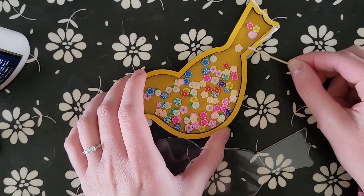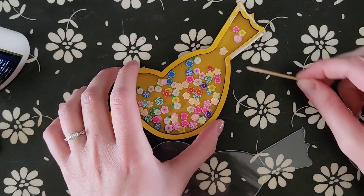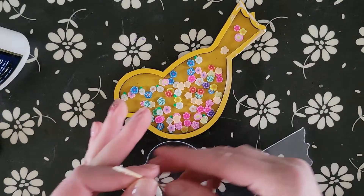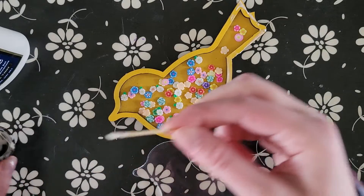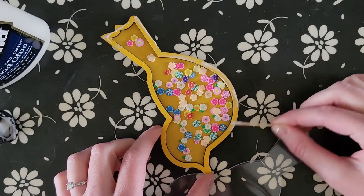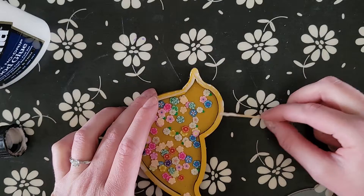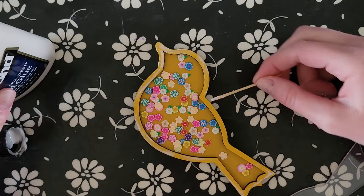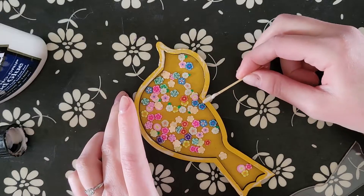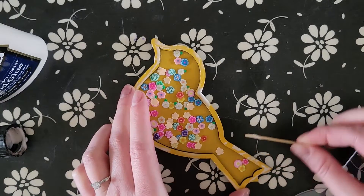The glue will show a little bit on the edges, so if you don't like that look you could print another one of these spacer layers and put it on top. I think it looks a little big when you do that, so I don't particularly like it, but it's up to your preference — it's in the file if you decide to do that. I recommend putting your filler in before applying glue to the edges, because if you drop some glitter or whatever you put inside it might get stuck on the glue edges and get glued down inside, and we don't want that.